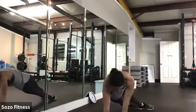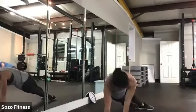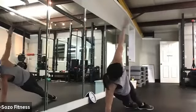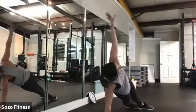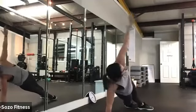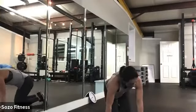3, 2, 1, let's go. Punch that floor and reach up. Make sure your hips are up. You want to actually punch that floor for real. Knuckles punching. You got it. 3, 2, 1, and rest.